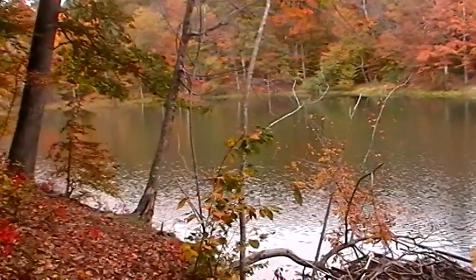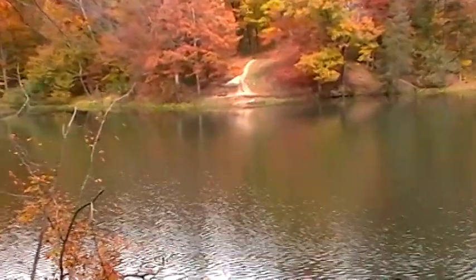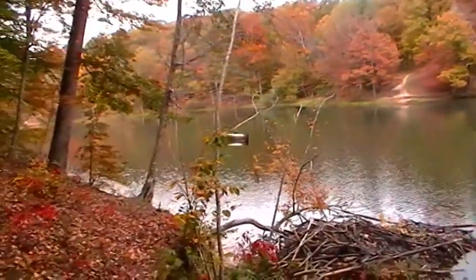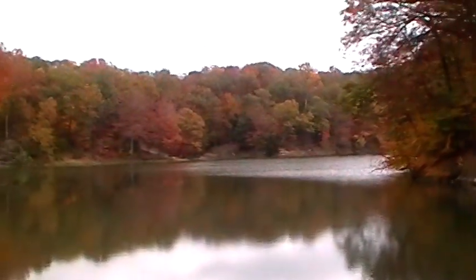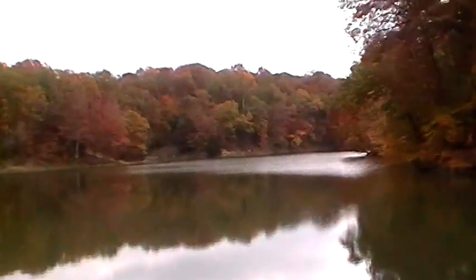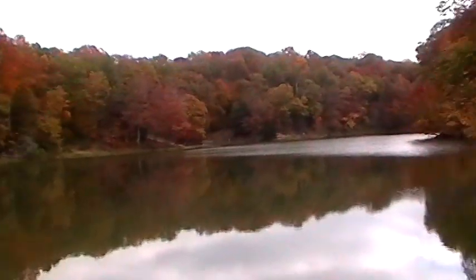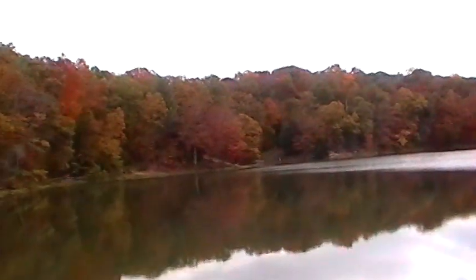This is Bryant Creek Lake, folks, and this is the upper end. We're trying to get to that area over there so we can stop and take a break. Now we're at the top of the dam at Bryant Creek Lake here in Morgan Monroe State Forest. We're going to get a bite to eat — much needed, need some more energy. It's not a very big lake, but it's nice — the type of lake you'd like to have on your property.